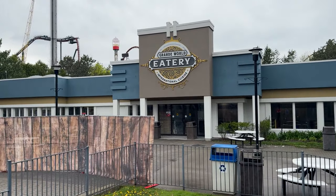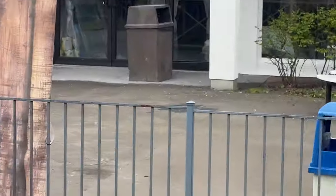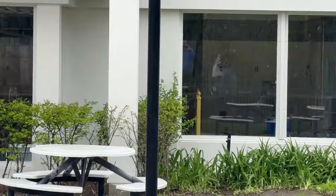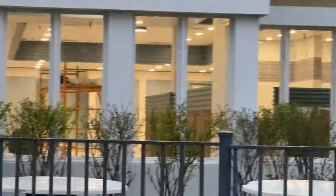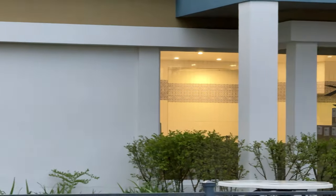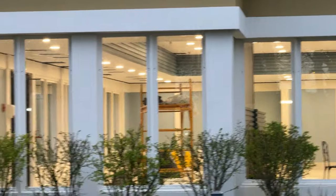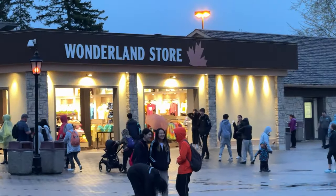I'm absolutely obsessed with it. When it becomes a little darker outside you'll see inside the restaurant — they've done a really good job, it looks so much better on the inside. At nighttime it looks so good. It's set up like Lazy Bear, so they're going to utilize both sides — they have two checkout points, one on the left and one on the right. Inside you can see a really beautiful aesthetic with a light baby blue and pastel color, then white. The kitchen walls look really good, and the queue line splits off left or right. I have a feeling they'll have either two menus on either end, or both sides will work just like Lazy Bear where you pick an entree and a side.